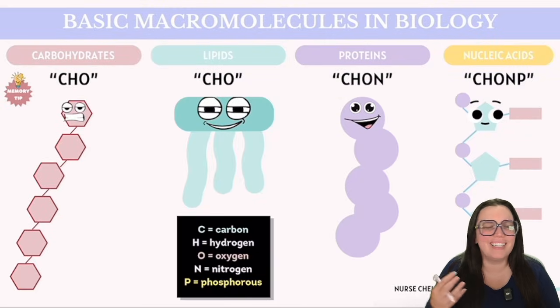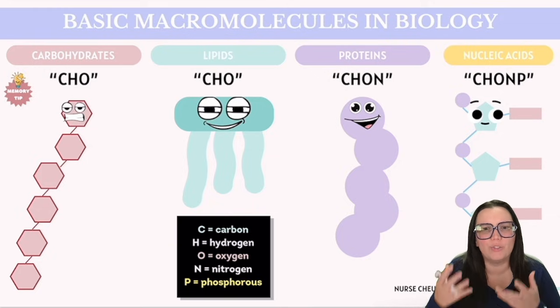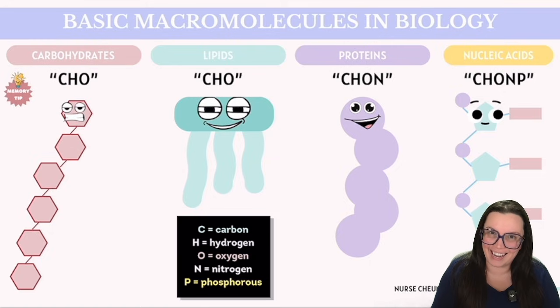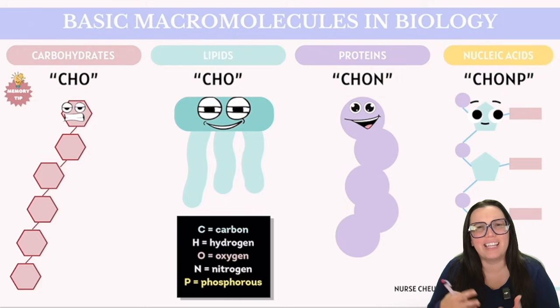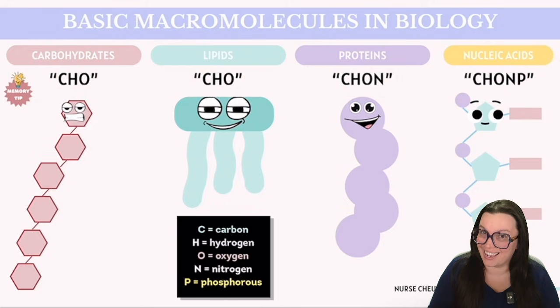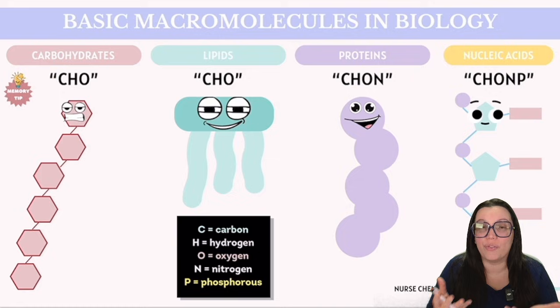Before we move on, let's take a moment to appreciate the stunning structure of biomolecules. As we review each one of these, let's think about how we might remember the primary and most common elements that they contain. There's a handy mnemonic called CHO, CHO, CHON, and CHUMP, where instead of an M, we actually use an N. This helps us recall the elements in each one of these biomolecules.